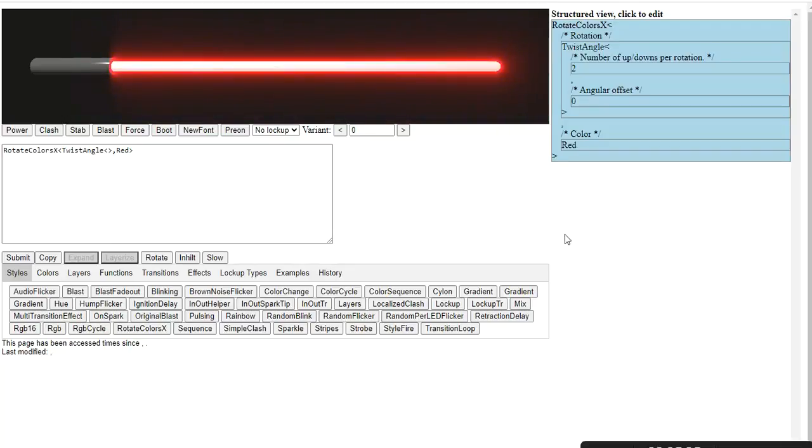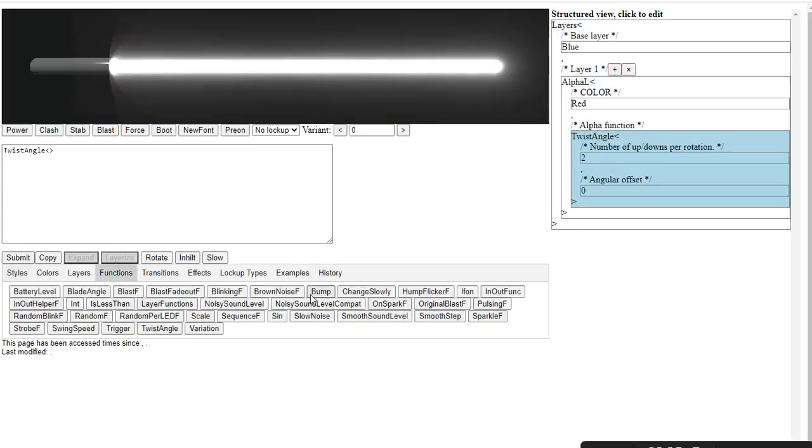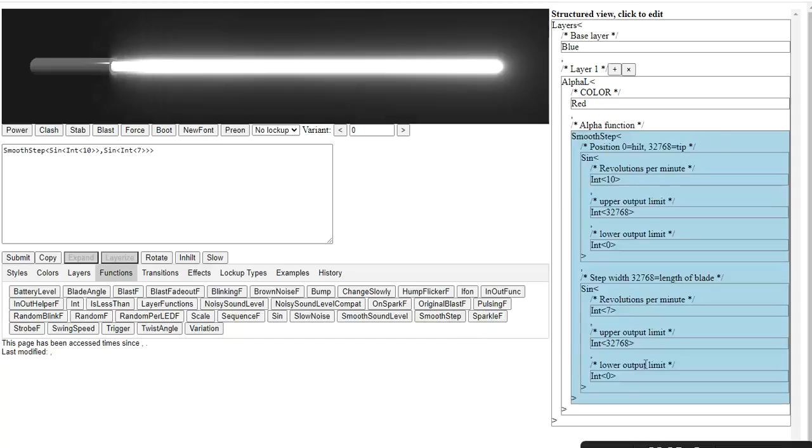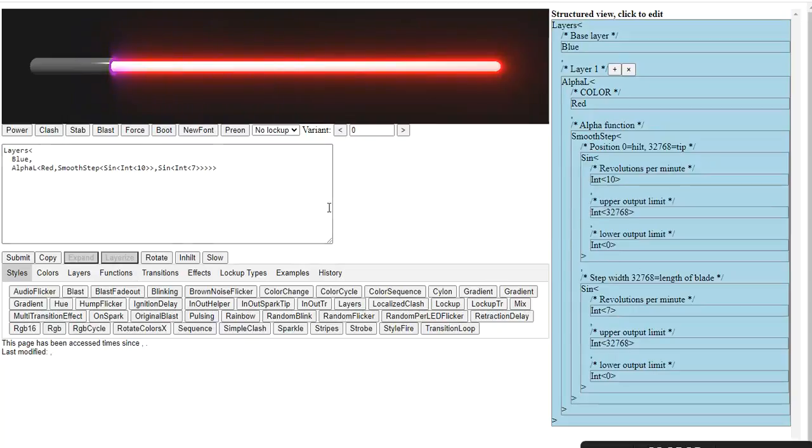And then, oh, there was one I kind of missed, so bear with me. I'm going to change this to smooth step because this is another use of it. So this has sine in it already when I do smooth step. So I'm changing the alpha layer to be a smooth step.